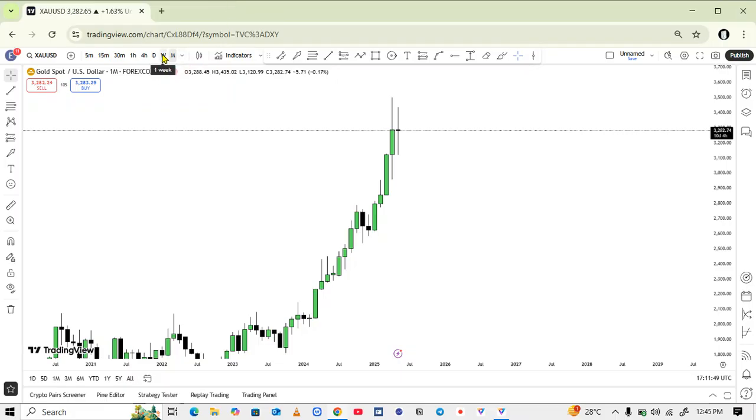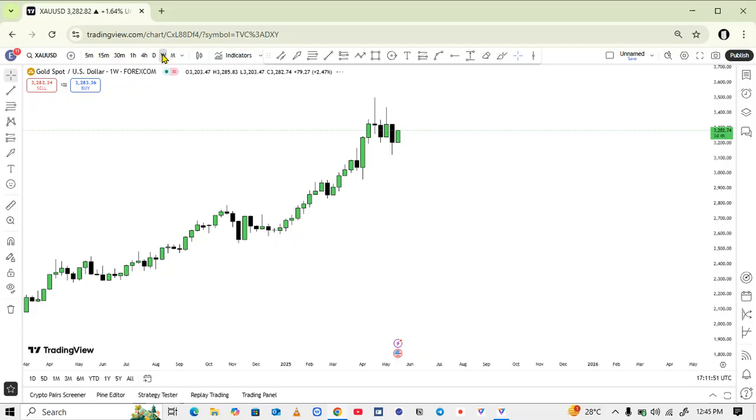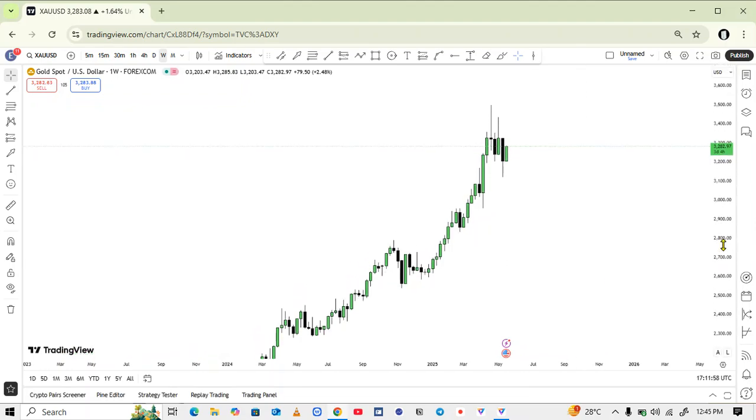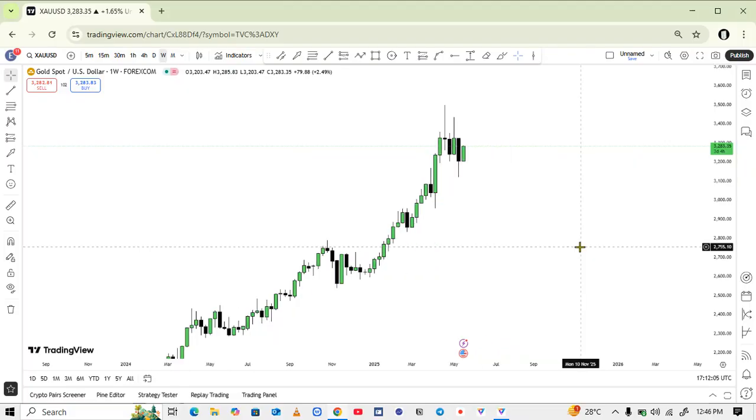After looking at the monthly time frame for the direction, you go now to the weekly time frame. From the weekly time frame, what are you going to see? Because you have already known that the precision of price on the monthly time frame is bullish, the weekly time frame is going to give you structure: higher highs and higher lows, points of interest, fair value gaps, order blocks, all these institutional reference points.